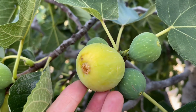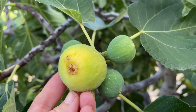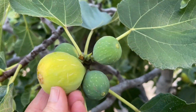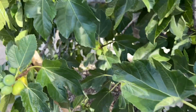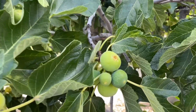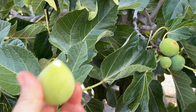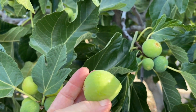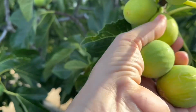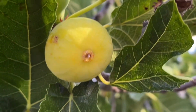You can see that this one is nice and yellow versus the one that's here. Size and color. And very often the figs will ooze sweet nectar on the outside. That is also a sign the fig is ready. Once the fig comes to season, it's very important to pick it on a regular basis. By picking the fresh figs, you're going to eliminate an opportunity for insects to start breaking into their skin, laying the eggs, and so on. So I come every day and pick the ripe figs because once they start ripening, they're going to ripen rather quickly. This is that nectar I've been telling you about.